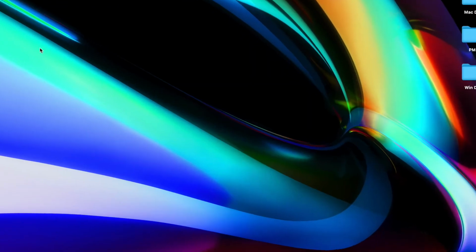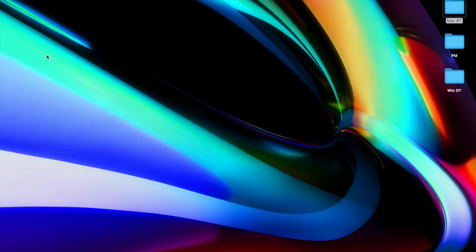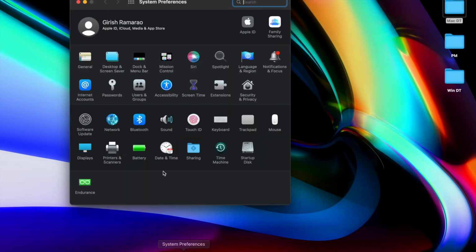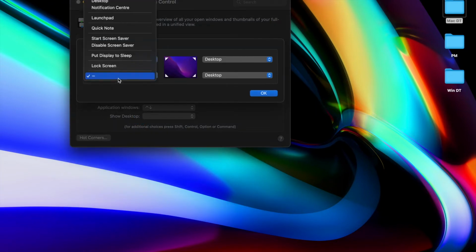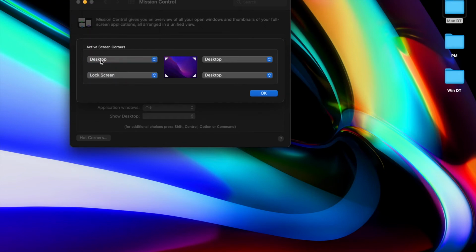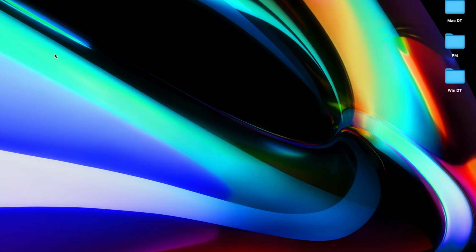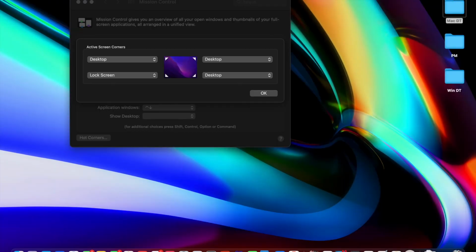However, the most magical option of locking your Mac is using the hot corners. To do that, click on System Preferences, click on the Machine Control, click on the hot corners, and click on lock screen for any one of the four corners. So once this is done, all that you're supposed to do is move your cursor there and the screen is immediately locked. So this is probably the easiest one.